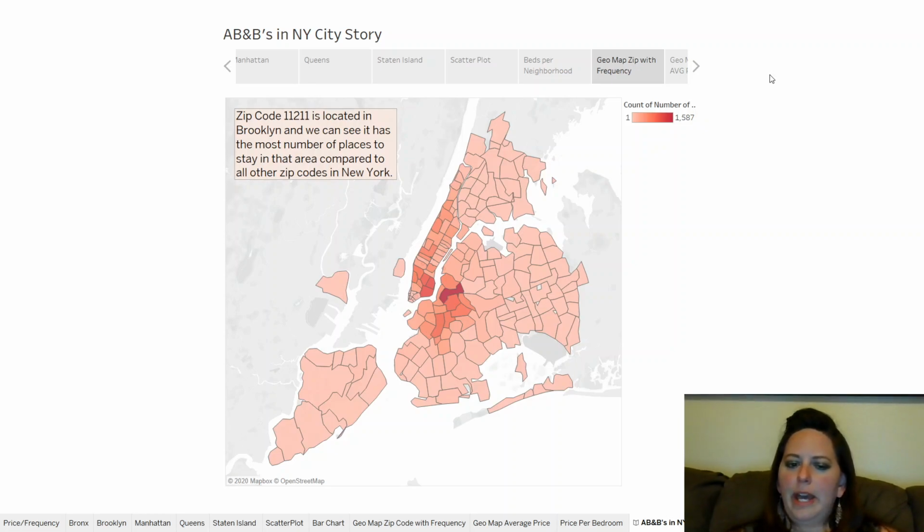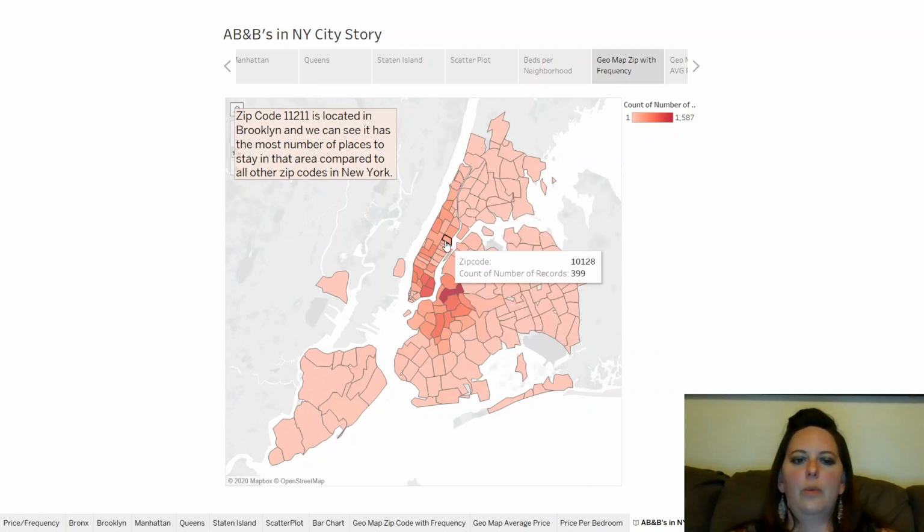I really enjoy the geomaps. Here we can see how New York is set up and what it looks like. These are just by zip codes, so we don't know where the neighborhoods are located, other than the one at the bottom left, which is going to be Staten Island because it is an island and is not connected to anything. We're going to look at the number of Airbnbs in any location. If I were to guess, I would say this area is going to be either Manhattan or Brooklyn because it significantly has the most number of records.